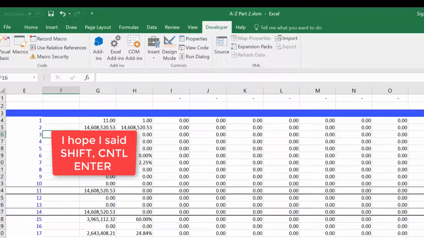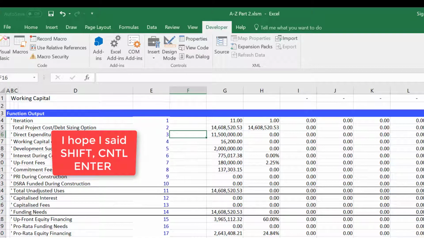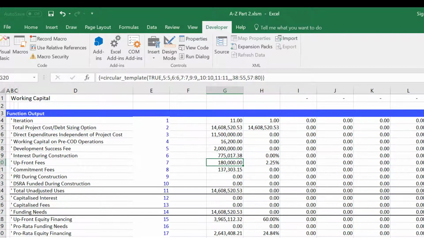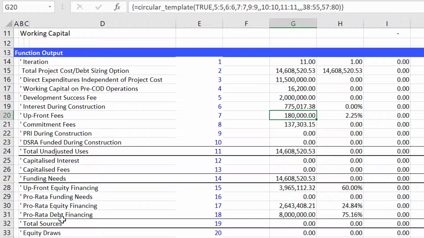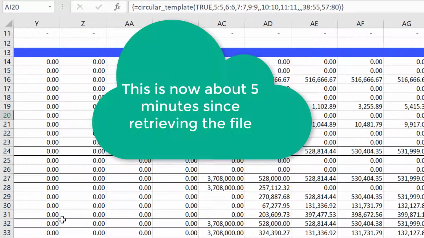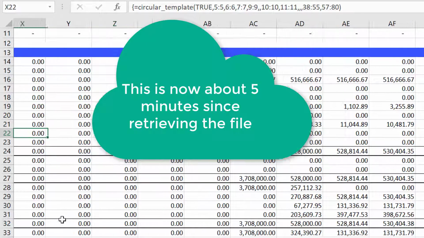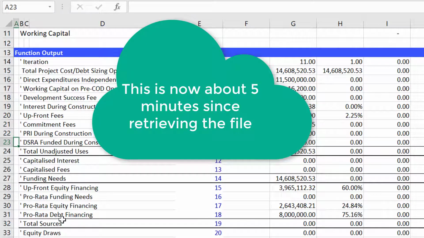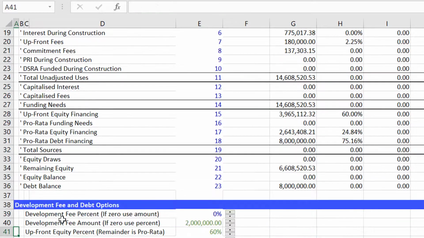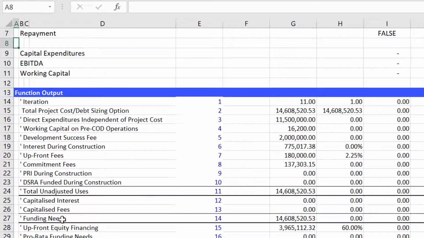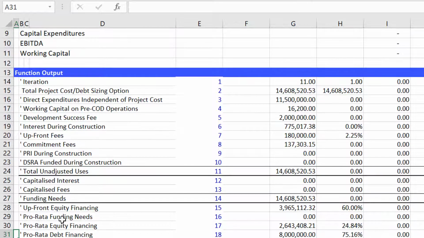What it did, it mimicked the whole model. It put the total CapEx in, working capital, development fees. It put it on a summary page. Here's the upfront fee percent, and then it shows you how much you have on a period-by-period basis, and it essentially shows you all of the sources and uses during construction. Now there'll be a similar one that goes through CFADS because you've got another switch.